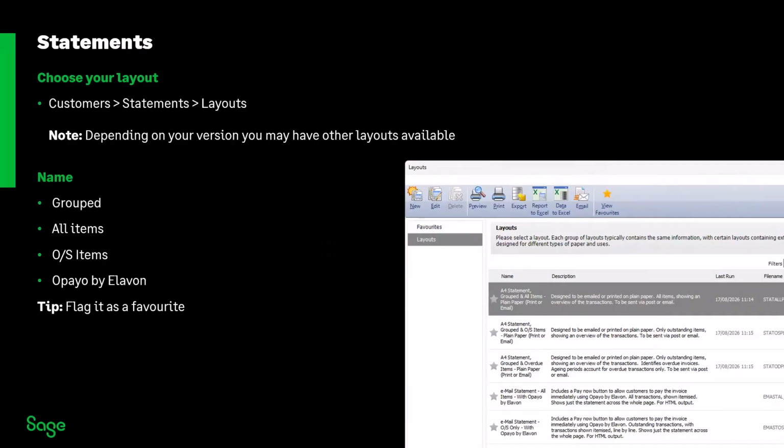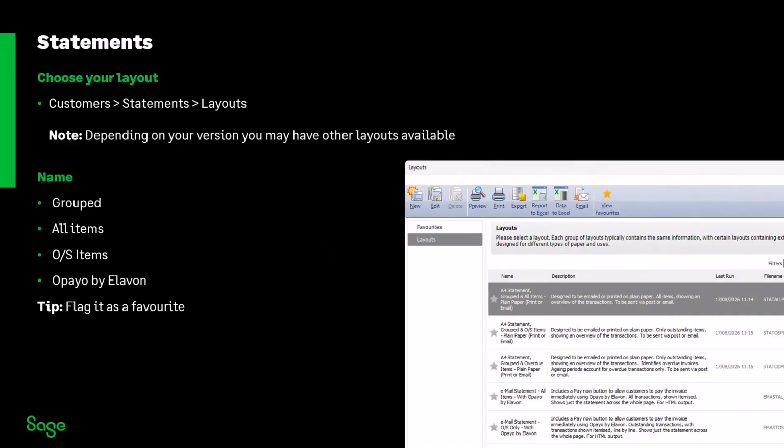Now, quickly running through just those names, and we'll have a look at these in a moment as well. So the ones that say grouped, I think they're all grouped by default these days. All that means is, if you've invoiced a customer and it's got a number of items on the invoice, it would display as a single line for the total value.